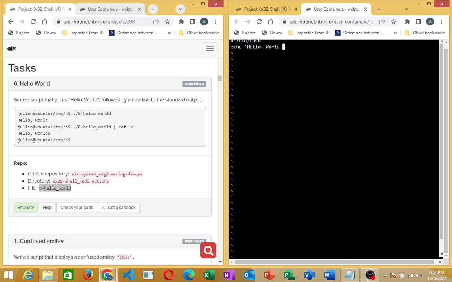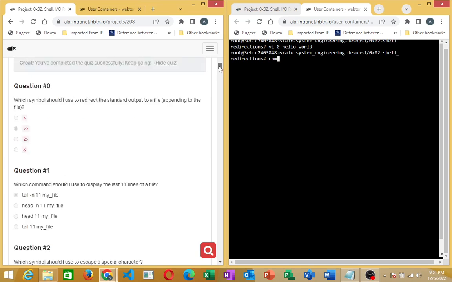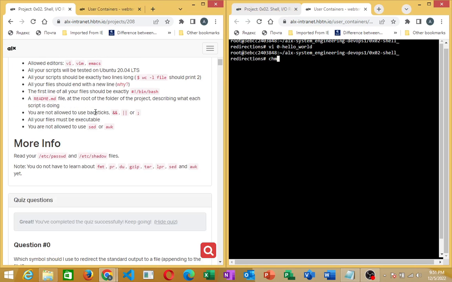That's just that. I escape out of insert mode, colon wq. Then I change my file to make it executable. If you look at the instructions, it says all your files must be executable. So here, all your files must be executable.